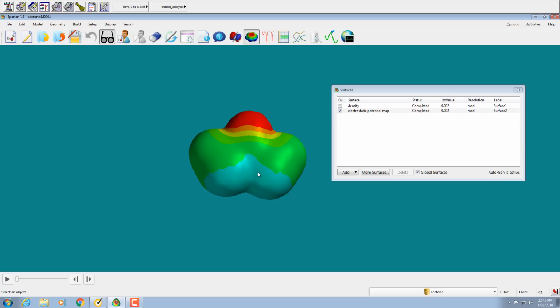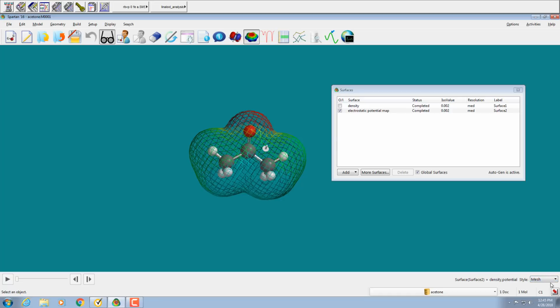One of the things I like to do with these is, if you click on the model, you can come down to this corner and choose to see it in mesh, or in dots, which I never want to see, or we could do it transparent, so that now I can see the molecule and where the delta positive and delta minus charges are.